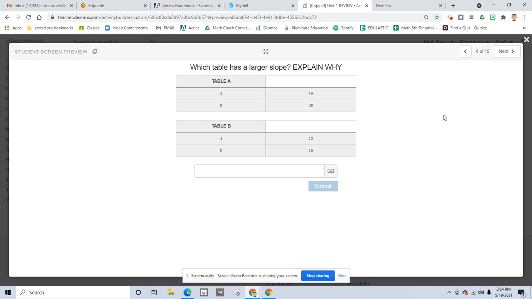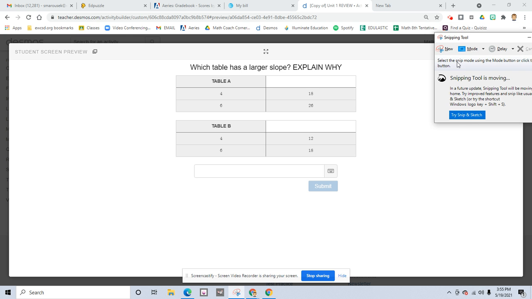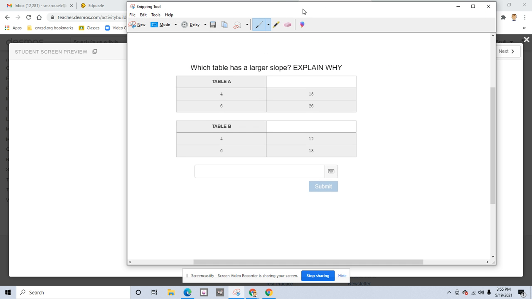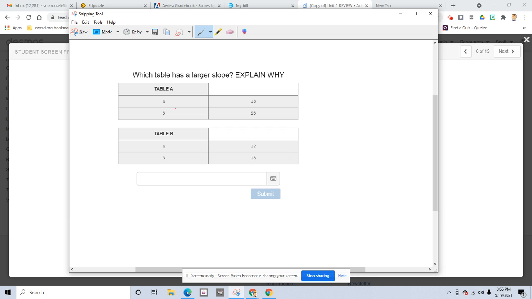All right. Now your notebook is back out. Let's take a look at this problem. I'm going to go ahead and I am actually not going to be able to show work on this one because my screen is a little... Actually, no, I can. Let me see what I can do. If it is still working, I'm hoping you're going to see which slope is larger, table A or table B. This is how I would set it up. All right, over.